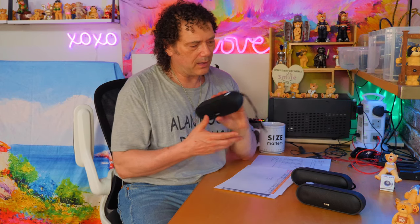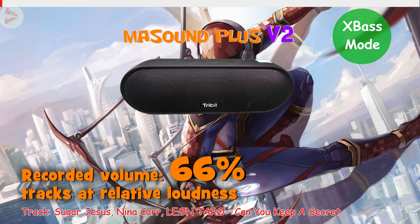So, one, two, three speakers on this table. The real question is, has the tuning changed? Actually, is it even better than the mega speaker we had before? Is it even better? Well, let's have a listen.